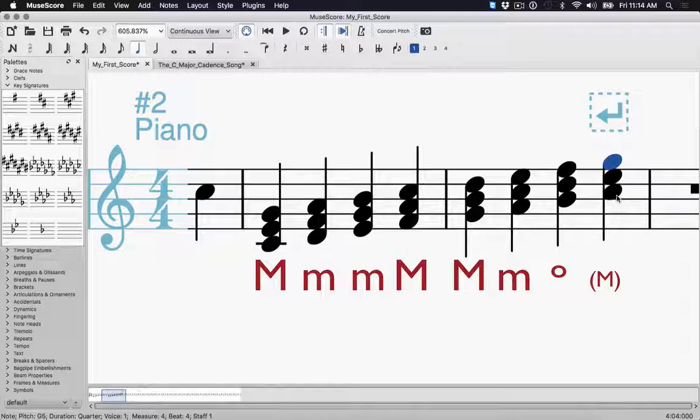Before we leave this, one thing to point out here. What this has shown us is all the possible chords in this key. So let's say you're a songwriter and you're writing a song, and you're playing a chord progression on your guitar, and you're playing something like C, G, and A minor, right? That all works in C major, right? A C major chord, a G major chord, and an A minor chord. Those are all in the key. They're all going to sound good together.